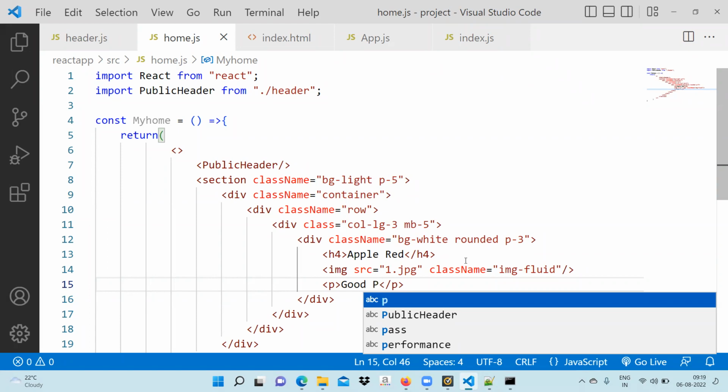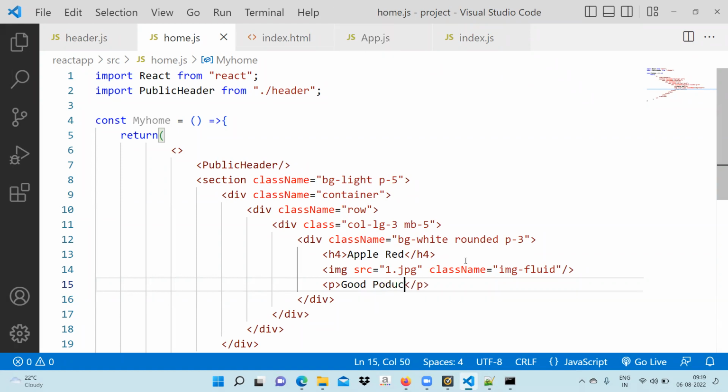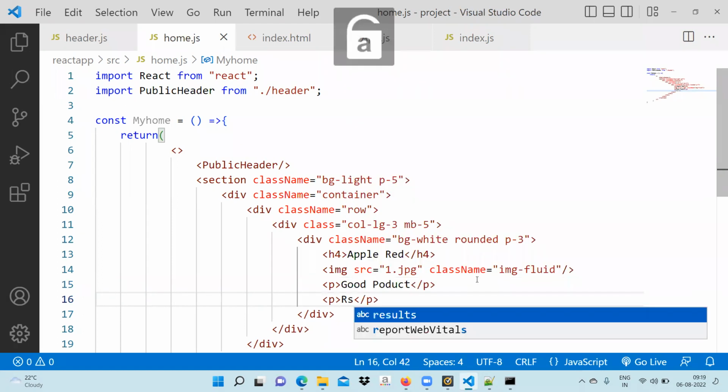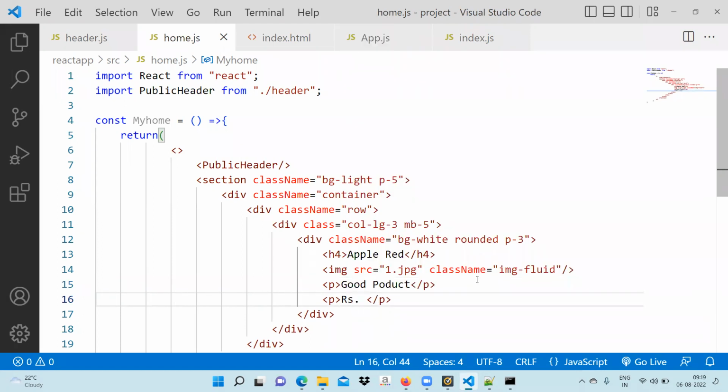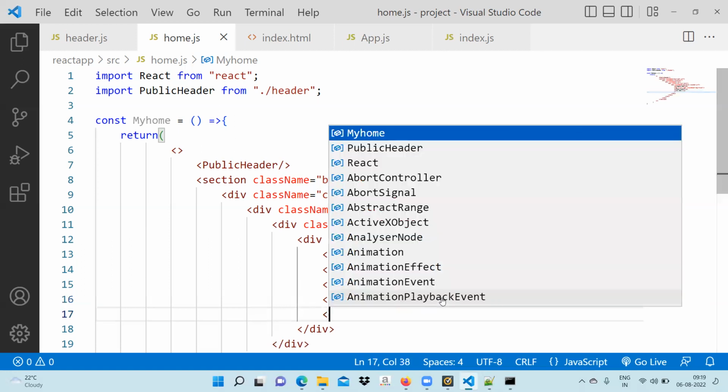Yeah, hope written. Good product. Next, after that, you have a price: Rupees 300. Next, after that, a button.